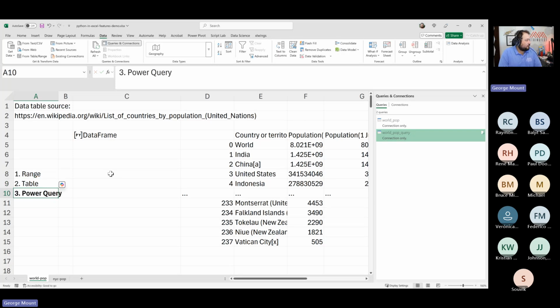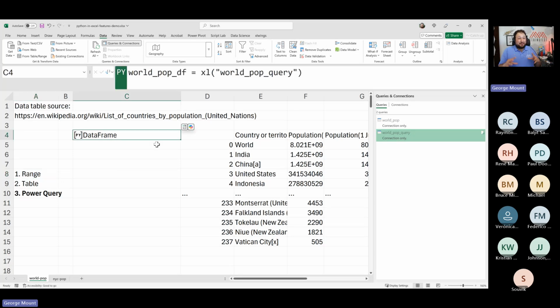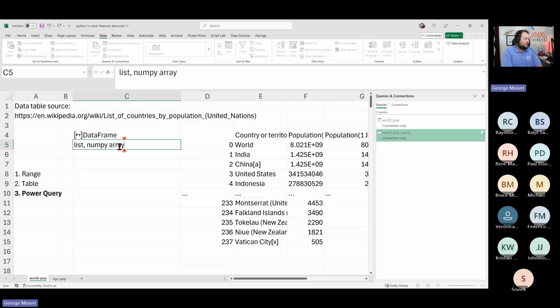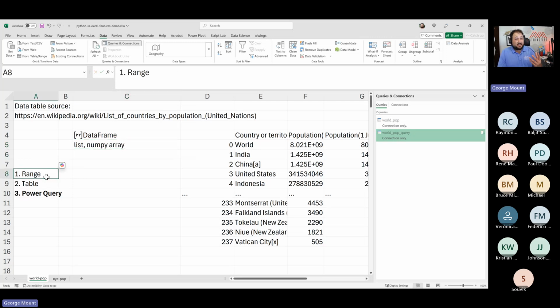Ranges in general is probably not the best idea unless you're looking to read data in as a very specific type. There are a lot of different types of data in Python. So if you're looking to read data in as maybe something called a list or a NumPy array or things like that, reading things in as a range might make sense. Otherwise, reading data in from a table is probably going to be your next best bet. So let's quickly look at how you read data in from a table.